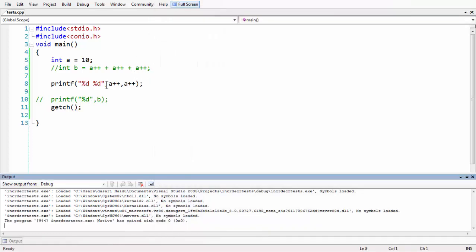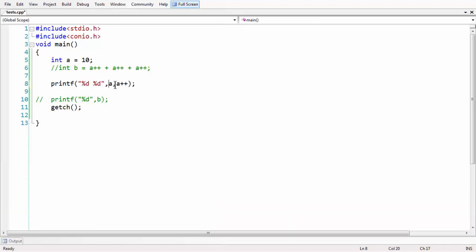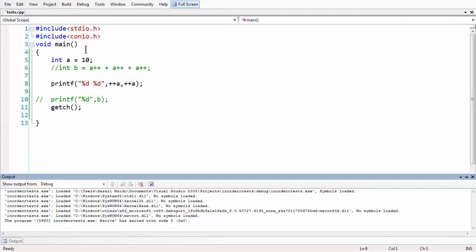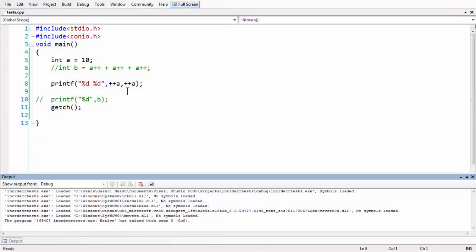Okay, so in this case, if you use the prefix operator and execute this piece of code, what happens here is 12 and 12, because the actual value gets incremented to 11, and then it's incremented to 12. The actual value becomes 12 and it pops out both times. In the first instance it's 11, and in the second instance it's 12, and that result got down here. So if you execute the code, you get both results as 12 and 12.